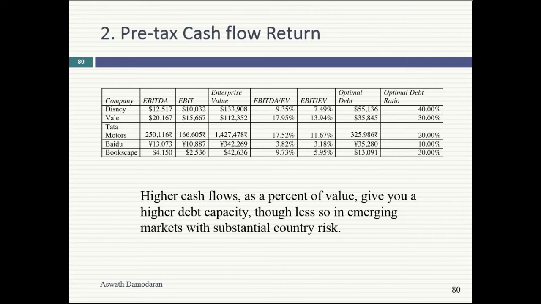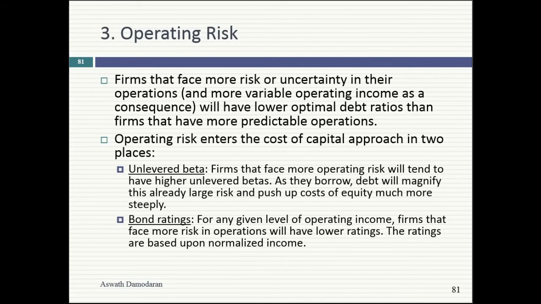So when you look across your 5 or 6 companies in your group, one of the ratios I'd like you to measure is how much is this company generating in cash flow, and you can define it as EBITDA or EBIT, whatever metric you want to use, as a percentage of the market value of each firm. And the higher that ratio, the higher the optimal debt ratio is going to be. So your tax rate matters, how much you generate in cash flows matters. At the risk of stating the obvious, your risk matters. If you're a risky company, holding all else constant, your optimal debt ratio is going to be lower than if you're a safe company. And it shows up in 2 places in the capital structure spreadsheet. The first is in your unlevered beta.